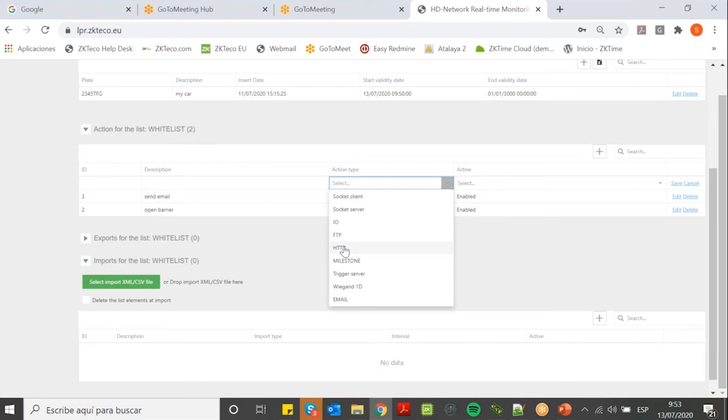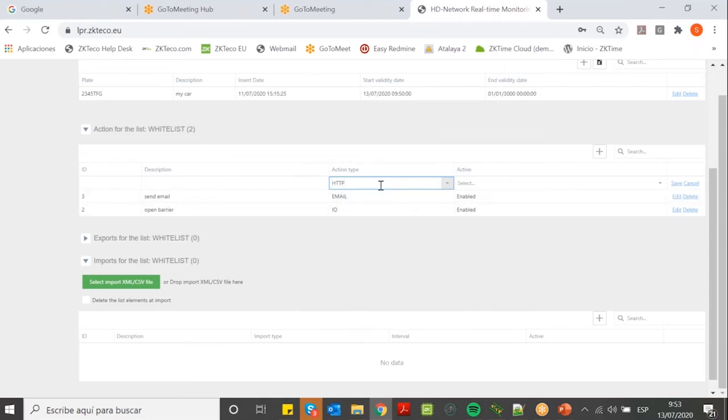But for sure, if one of the partners has a system, a web-based solution, or an access control solution, and they want to integrate our camera, the next session on Wednesday will be fantastic for them, because I will explain how to implement the connection, how to implement an FTP server, or in case the customer has a solution based on .NET, based on PC, I will show them how to connect by socket server. But at the end, the idea is the same.